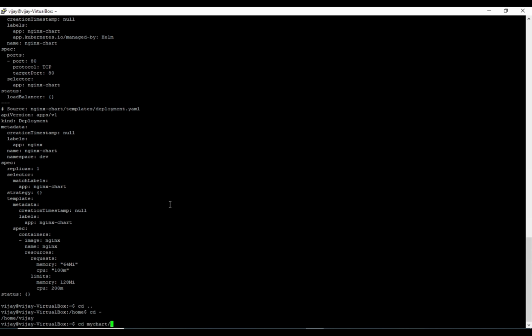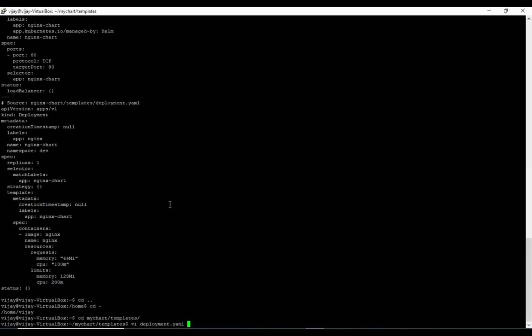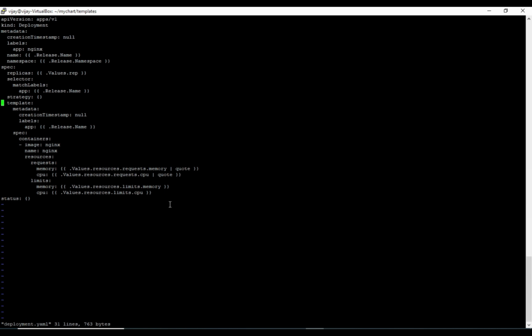cd my chart template. If I go to deployment.yaml, you can see that even though I'm handling it in the values.yaml, I have not put the corresponding changes in the code here. So that is what I'm going to put here.